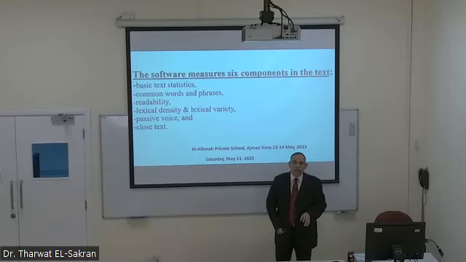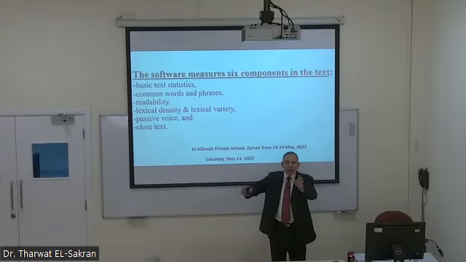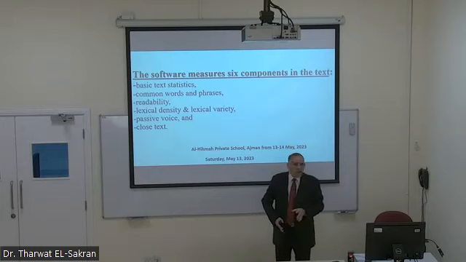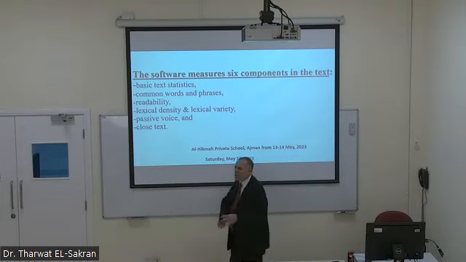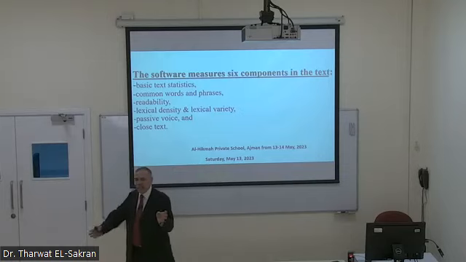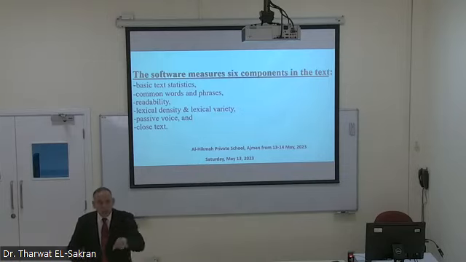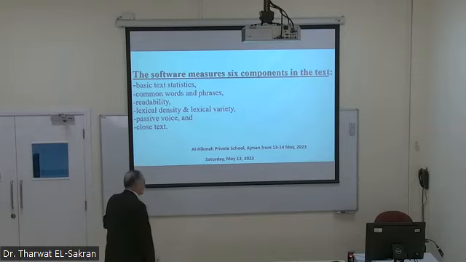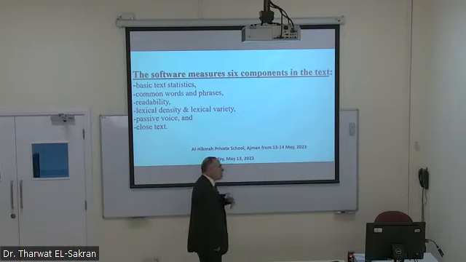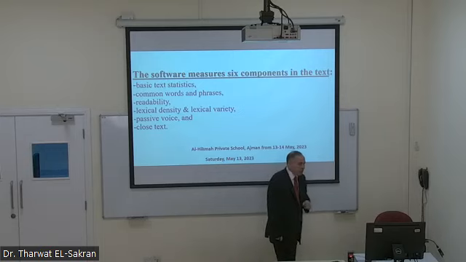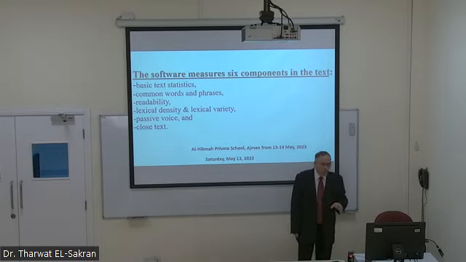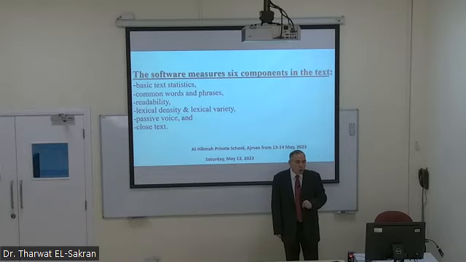It has 6 different features that it focuses on. Number one, it gives you basic statistics of the text: the total number of words, the total number of characters, the percentages of words, whatever. So I don't use this one. I use mainly the second one, common words and phrases.